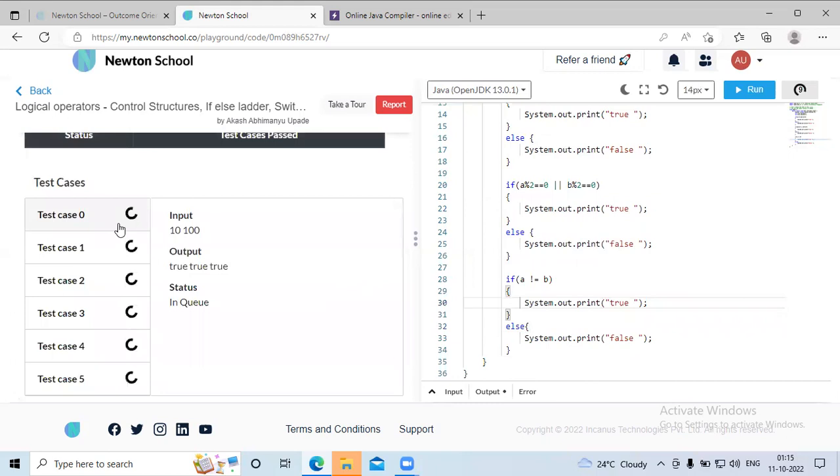The test cases are running now. It takes a few minutes to execute. Okay, see, all our test cases have passed.